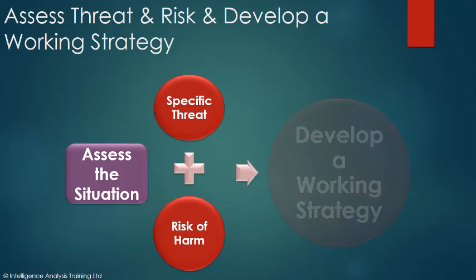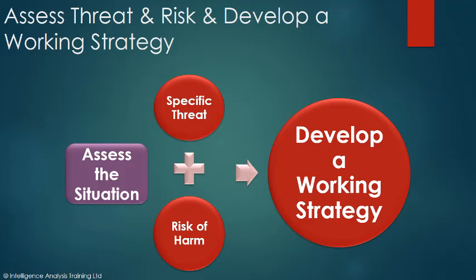Develop a working strategy to guide subsequent stages by asking yourself, what am I trying to achieve? For police officers, this would normally include apprehending the offender, maximising safety of officers, reducing risk to the victim and the public, amongst other things consider discrimination, good relations and equal opportunities. For police personnel generally, it might encompass all manner of objectives, reducing crime, improving efficiency, improving customer experience and satisfaction, and so forth.